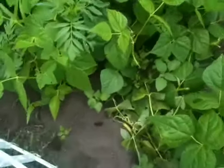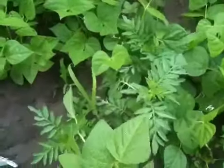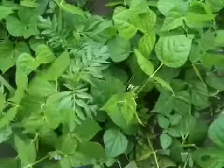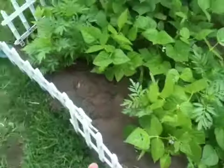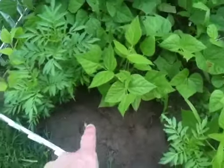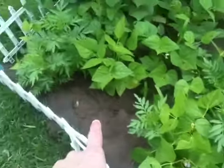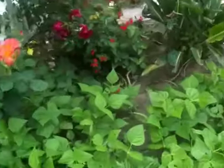I'm losing my battle with the beans out here. I also found out you're not supposed to put marigolds next to beans. Didn't seem to bother the gopher — he doesn't care. He's just taking them down. Even since I came out here this morning, I think that's new right there — he's just taking them down and eating them. I've got some beans left, but I'm thinking I don't know.